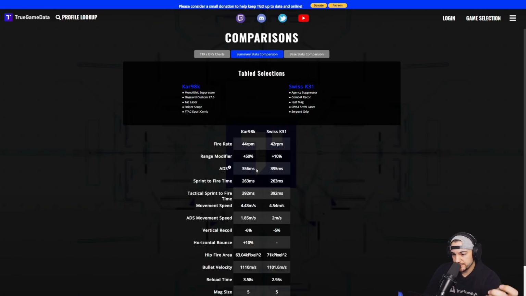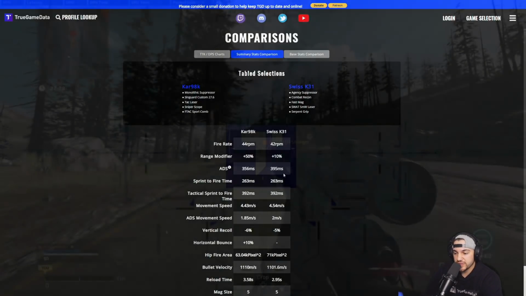So overall, looking at this stuff, I've always given the edge to the Swiss, and I still would for mouse and key players. But let's go take a look at these aim assist results between the two guns, because it's pretty crazy and pretty dramatic, and I think the recommendation is completely 100% Kar98 after this. But yeah, let's look at the aim assist results.